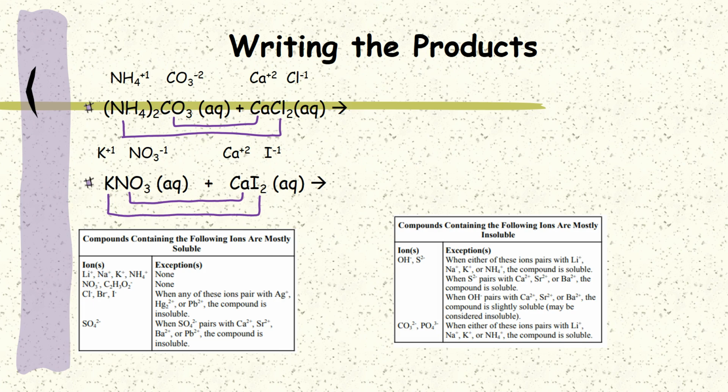All right. So starting to look at these. Ammonium is now going to partner with chlorine, and calcium is now going to partner with carbonate. So ammonium and chlorine are 1-to-1, so it's going to be NH4Cl. Calcium and carbonate: calcium's a +2, carbonate's a -2, so it's going to be a 1-to-1 reaction. So it's going to be CaCO3. In either of those two, ammonium with chlorine or calcium with carbonate, will either one of those form a solid? If so, which one? CaCO3 is going to be our solid.